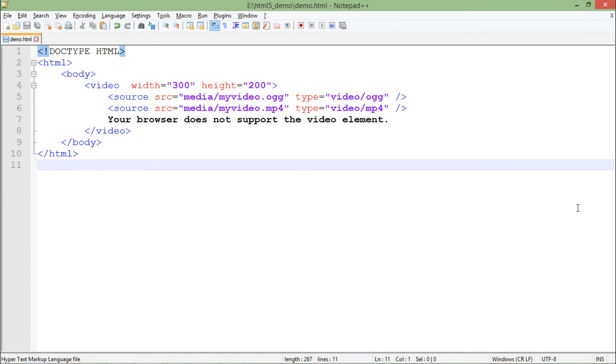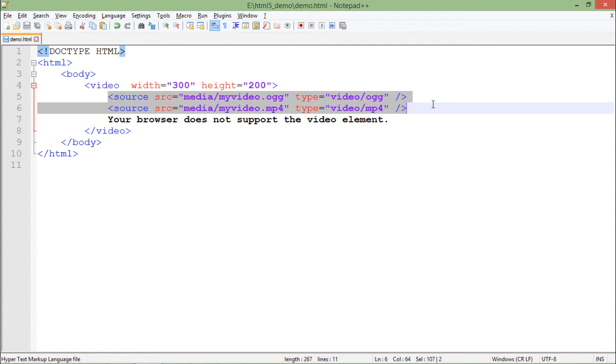To implement the media, first of all, we'll see how to play video files. As you can see, inside the body, I have directly applied the video tag with the height and width. Obviously, as per your requirement, you can put the height and width. After that, you can put a list of all the source files. When you add the source file list, the first compatible file will start playing. Like here, first is the ogg file and the second is the mp4 file.